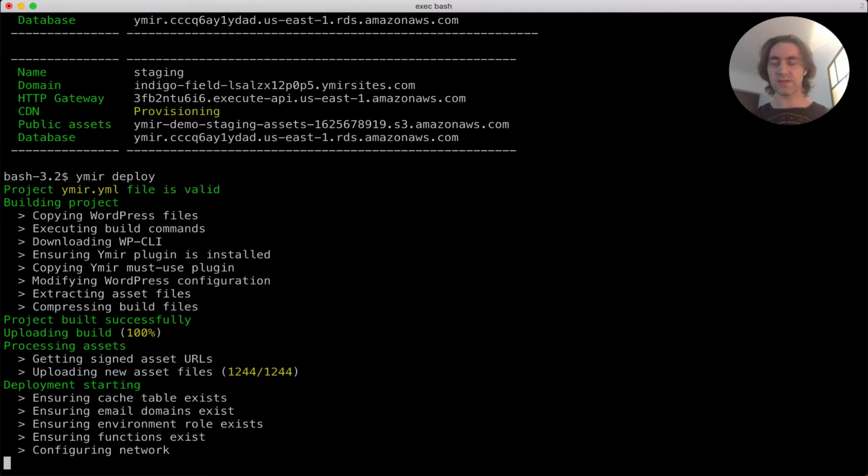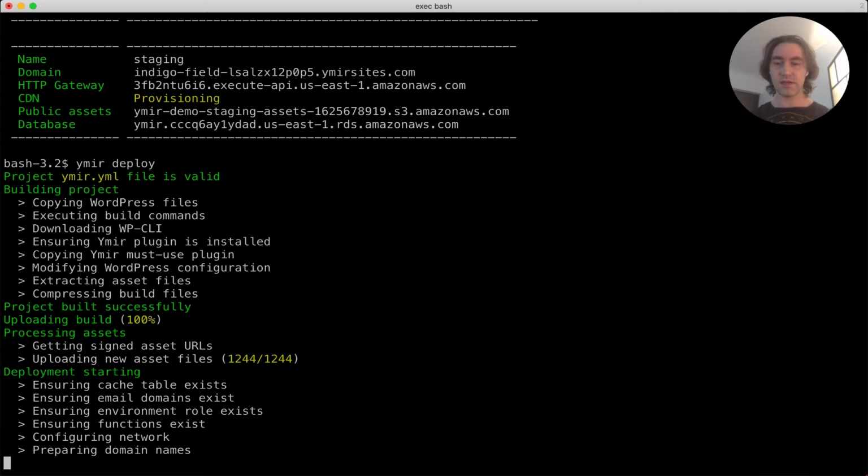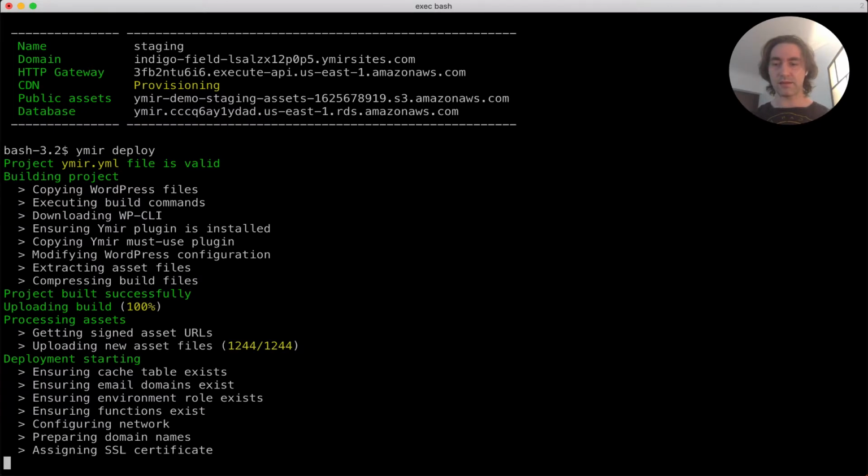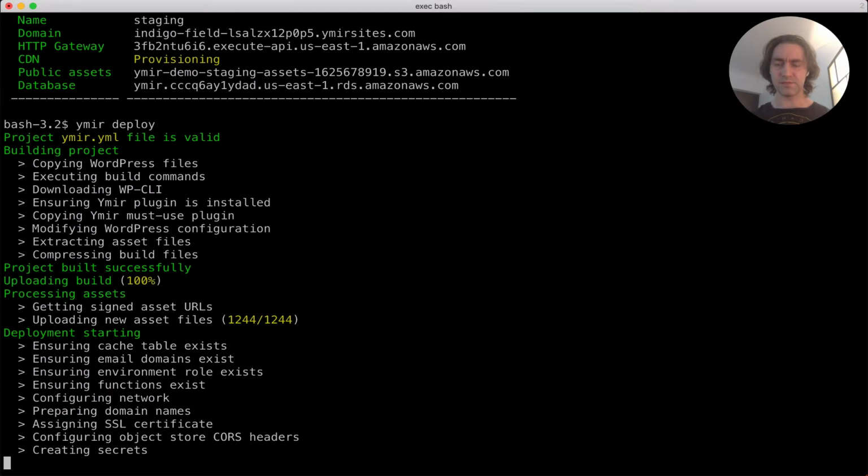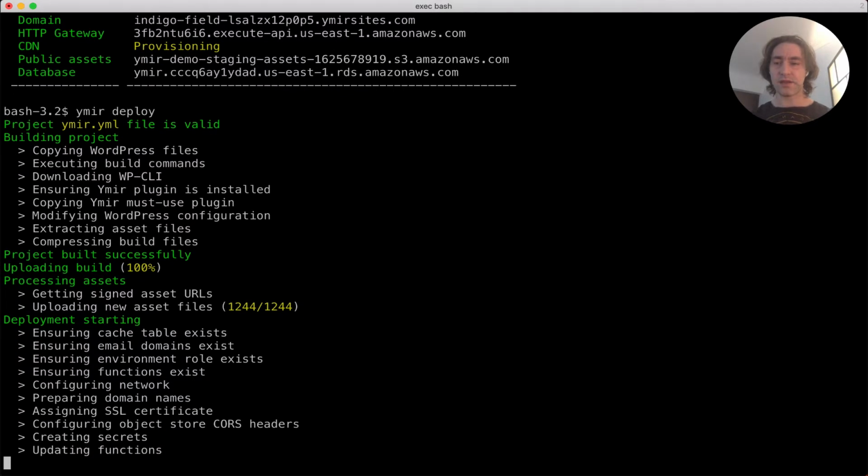And then once that's done, we'll be able to see the WordPress site and continue with the WordPress installation. But yeah, this to me is one of the things that I like the most with working with Ymir, is how fast I can spin up a WordPress site and just get going to test specific things.